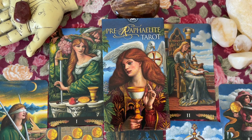So that concludes my unboxing and walkthrough of the Pre-Raphaelite Tarot by Giuliano Costa, based on art by the Pre-Raphaelite artists, Rossetti, Millais, Waterhouse, all of them. So let me know what you think.